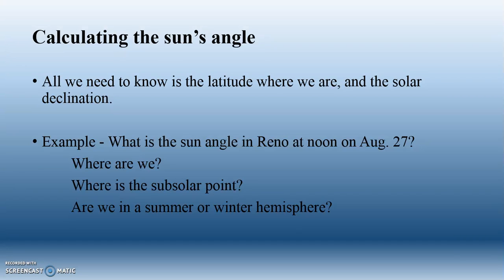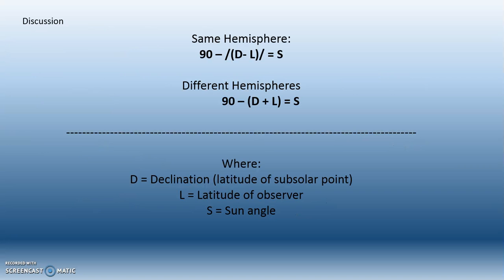So what we need to know is, where are we? Are we in the northern hemisphere? Are we in the southern hemisphere? And what's our latitude? And then where is the subsolar point? So other questions to ask yourself are, are we in the northern or southern hemisphere? So summer or winter hemisphere.